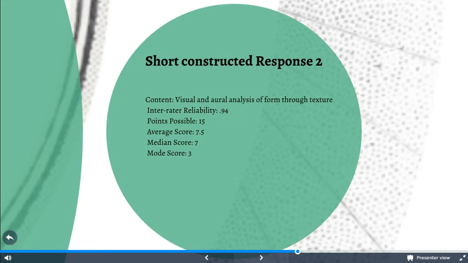And our mode score also suffered because of that, because there were several students that just weren't quite sure how to address this because they were asked to use evidence from both sources, and that threw some of them off. So that's something that if we were to administer this assessment again, more of our in-class prep time would be spent actually practicing these specific kinds of questions, because our other 2 constructed response questions the students felt very comfortable with, and it just appears they're not as comfortable with this type of question, and that's something that we would address if doing this again later.